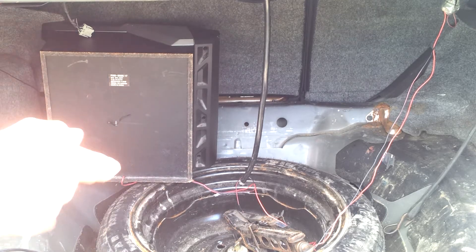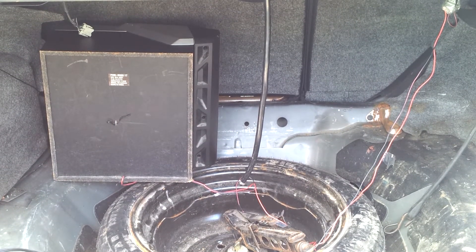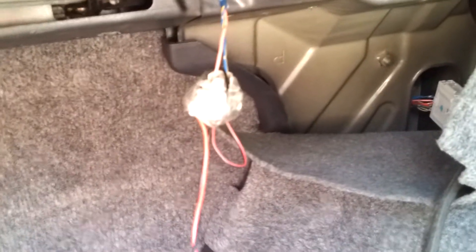Right over here is the power outlet — we'll call it the main — and we're hooking up those red and black cords into it. I'm going to go free-handed and show you a close-up look of how to do it. You've got to figure out which hole you need to use — for me it's the slim ones. To find out which is positive and which is negative, plug it in and turn it on, then try it the other way and see which one sounds better or works.